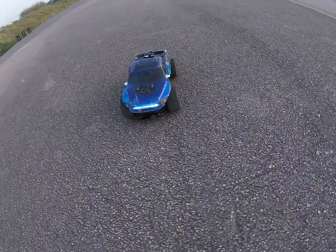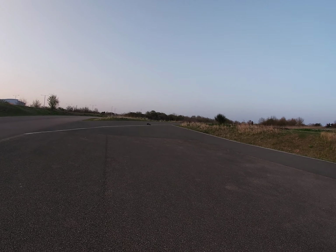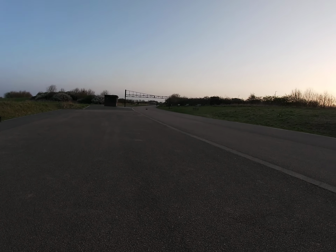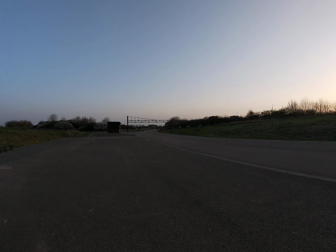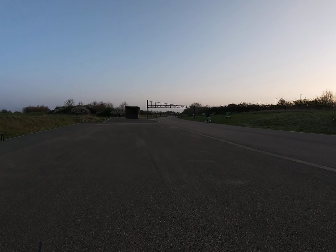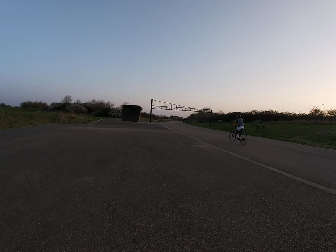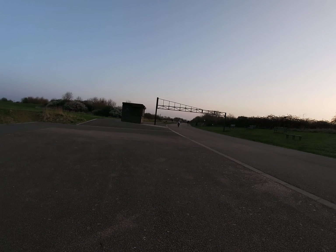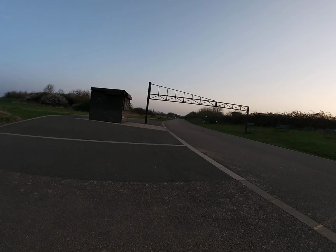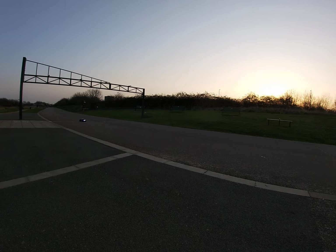So, yeah. Bit of sparkage there at the back, man. What's happened to it? Oh, I don't know what's happened. Seems to have gone out of range for some reason. Not sure why.